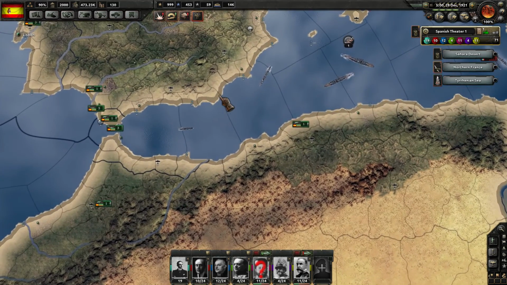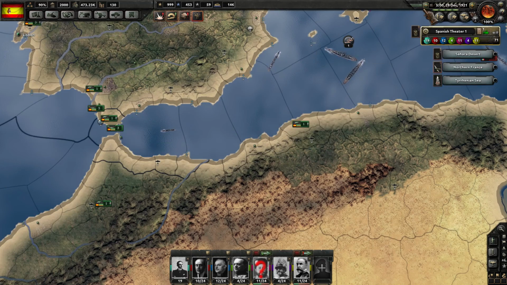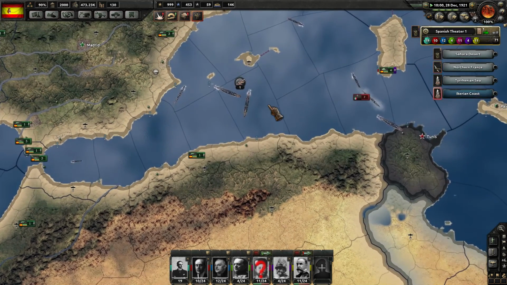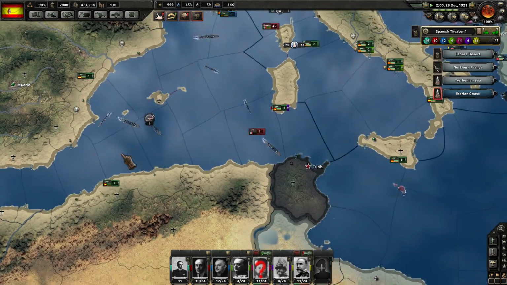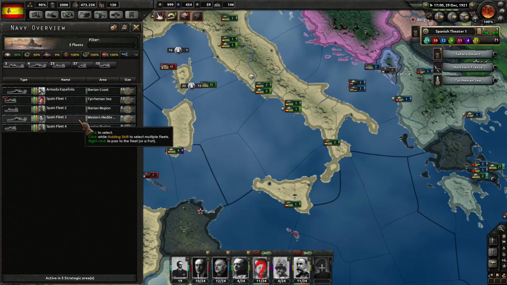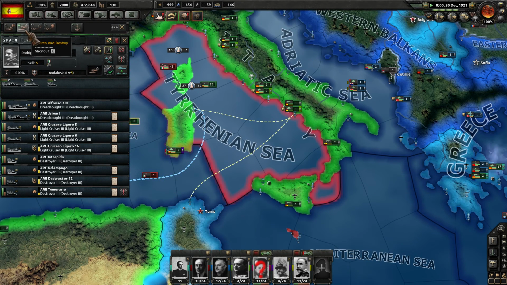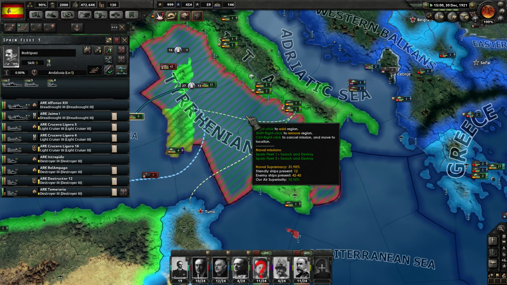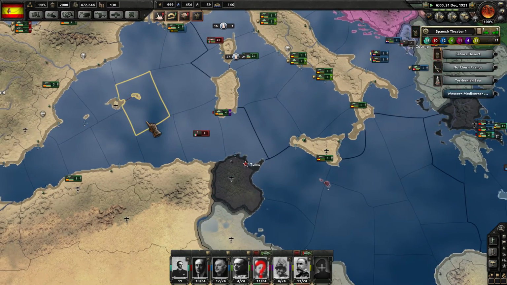3 additional subs showing over here now. Is it time to start up a new little fleet? I don't know. Because what I may do... Yeah, let's take Spain Fleet 3 here. You're going to go back into a search and destroy mission over here now to supplement those subs that we're dealing with.